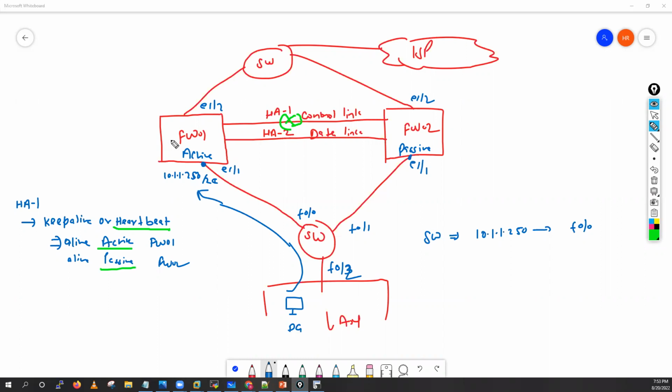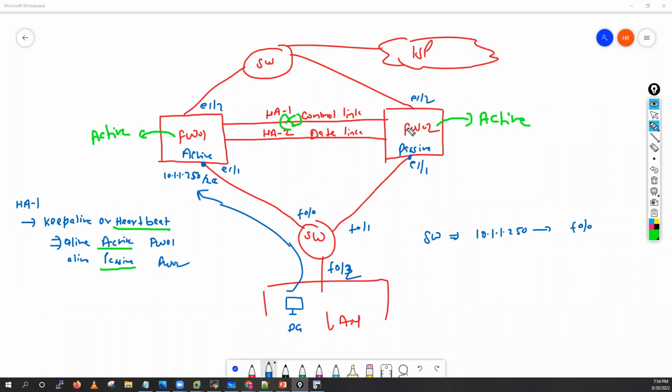At that time, what will they think? Firewall 1 thinks firewall 2 has failed, is down right now. So it will become the active device. And firewall 2 thinks firewall 1 is down. So it will also become the active unit.